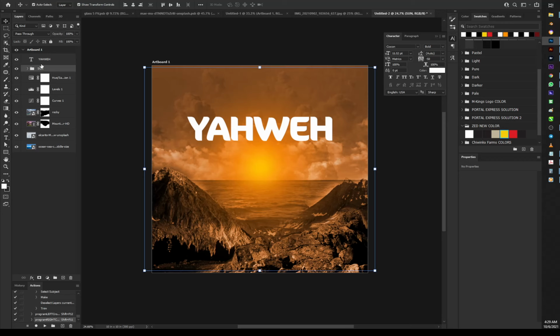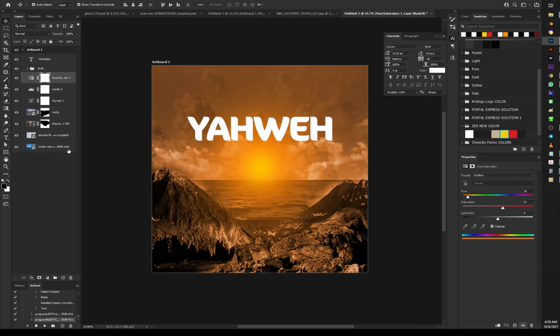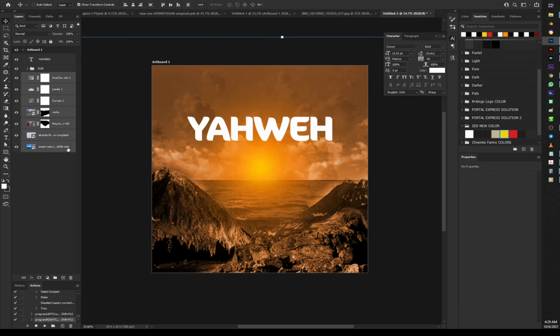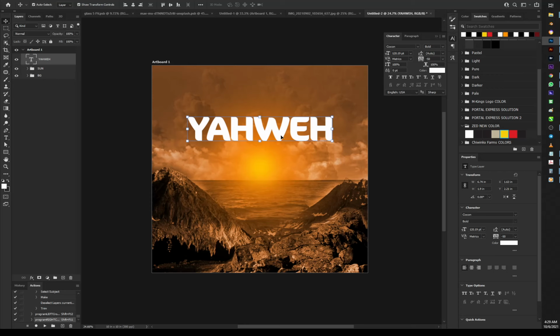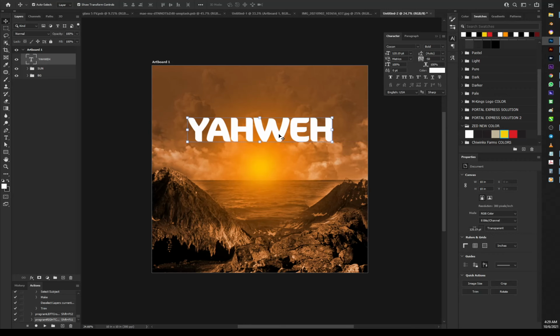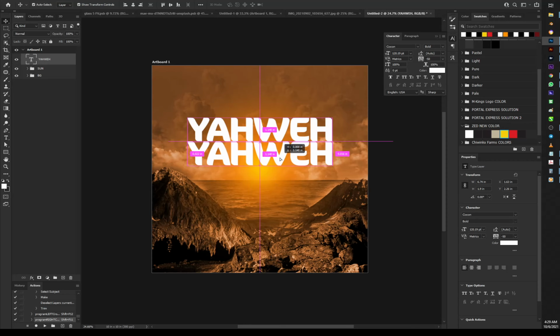Just press Ctrl G now. You create a folder from here to here. Select the first one, hold down Shift, select the last one, and press Ctrl G, and name it BG. Not Alt, Shift. Then here is the text. There's no need now until we have any text. So we can centralize this to be sure it's at the center. Then let me duplicate it. It's a design now, so let's start making it look like one.